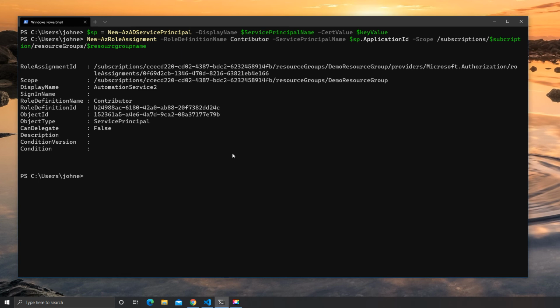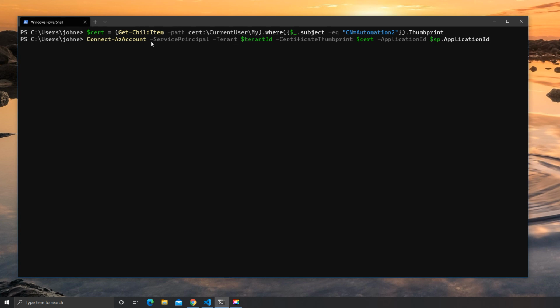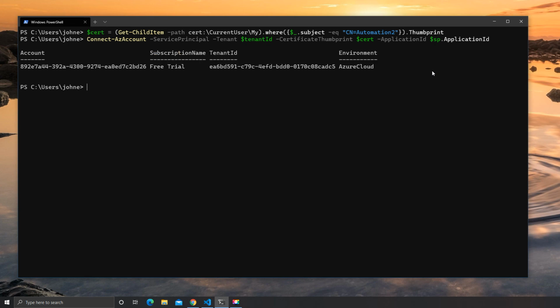So what we can do from here is now log in with our freshly created account that again has permissions to this resource group. Nothing special here in terms of process, just keep in mind that it's a two-step process instead of a one-step process. So I can now grab the local certificate from my machine, get the thumbprint, and then connect using just the application ID. As long as you have the application ID and you know which certificates it's related to, you can log in, which generally is a little bit more secure since passwords are not exchanged. Overall, I would prefer that people use that, but entirely up to you, I guess. Hope you found it useful, and if you did not, you know what to do.